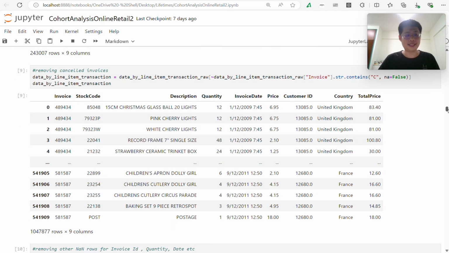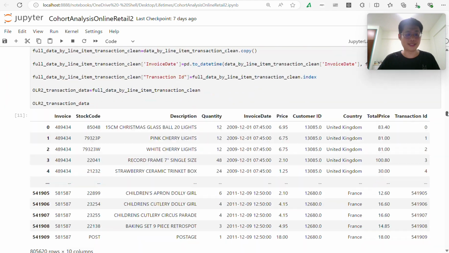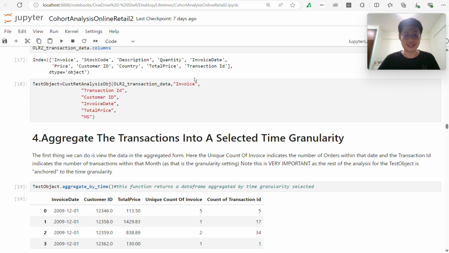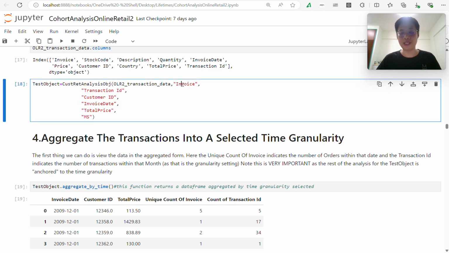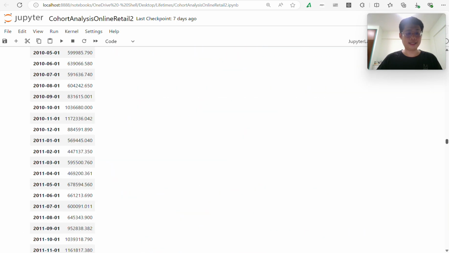And in this particular case, this is an online e-commerce data transaction set. You can see that this one actually has invoices, and each invoice, same invoice, can have multiple transactions. So this is what I meant when I said that this is a more complex data set. And you can see that here you've got an invoice, sort of your order ID, and a transaction ID, which is the more granular level. But the rest of the code is actually exactly the same.